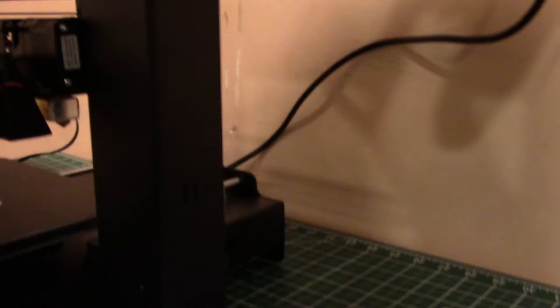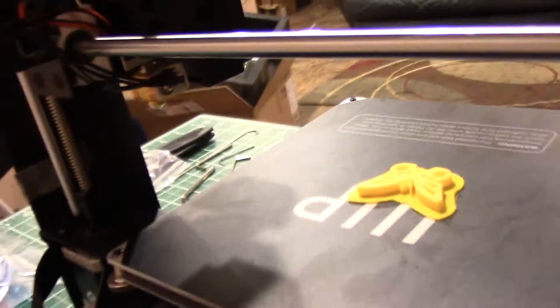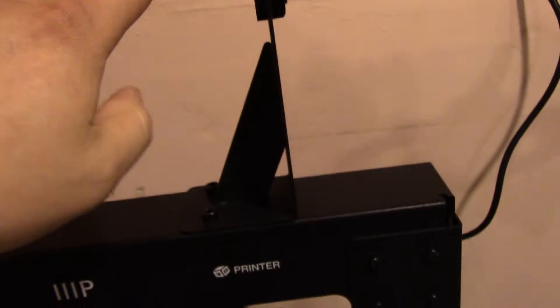I've taken some time to put this together and make sure all the screws and stuff were tight everywhere. Cable managed a little bit depending on the position of the print head over here. Assembly was really easy — aside from the four screws I showed on camera, all these cables basically are letter to letter: B to B, D to D, A to A, and so forth. And I also attached this off-camera. It's pretty simple as well.